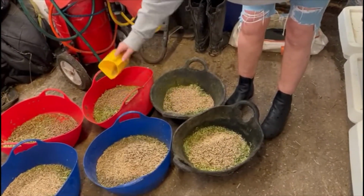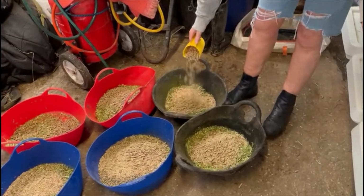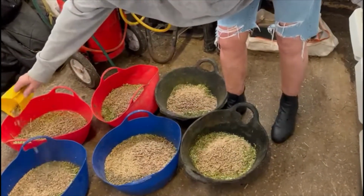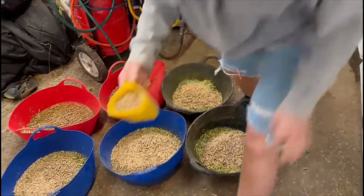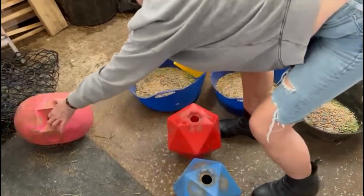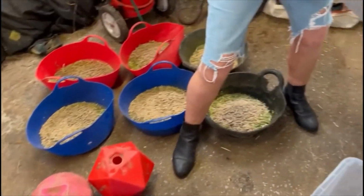And they also have the ulcer kind in the treat balls. So it's only like a smattering. Yeah, it's only a little bit. And then we'll go on to fast fibre. You see, this is to fill in the treat balls. But I say Seth has to have the pink one because he gets a bit confused with those two. It's just a good one because it's a bit special.